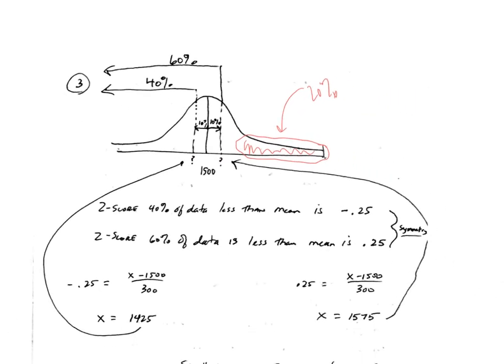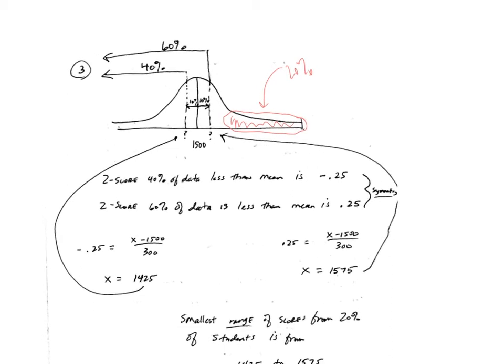I had to look on my z-score chart and find the z-score that 40 percent of all the data was less than, and I got negative 0.25. Then I need the z-score where 60 percent of all the data is less than the average. Now I can look on the chart, but since a normal distribution is symmetrical, if I'm the same distance from the average, if this z-score was negative 0.25, then correspondingly the other z-score would be positive 0.25.